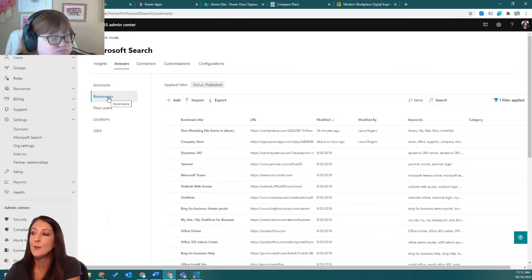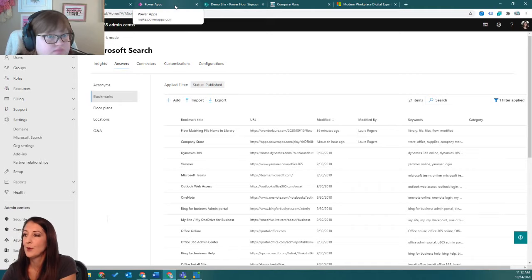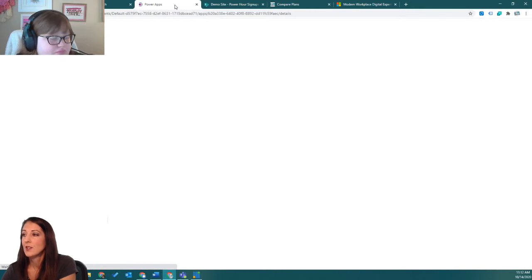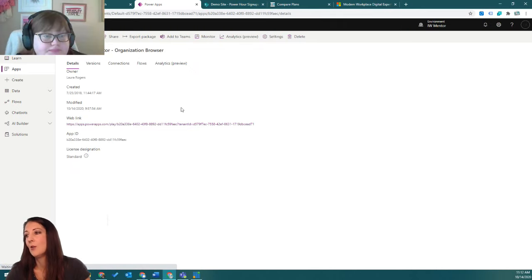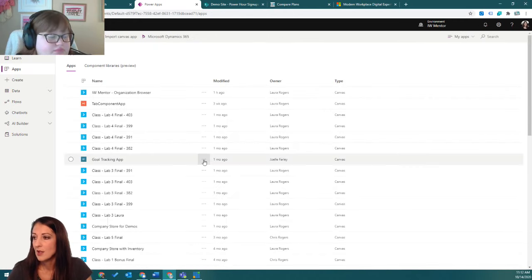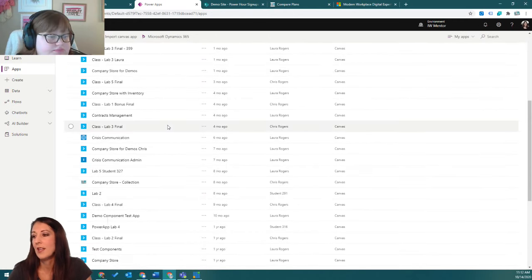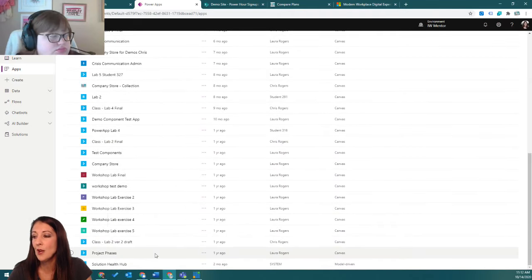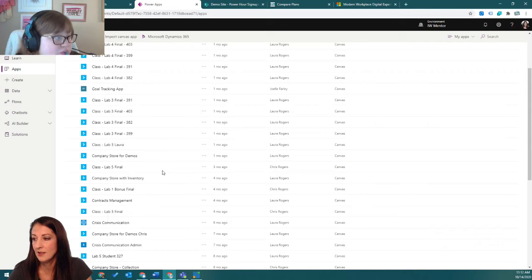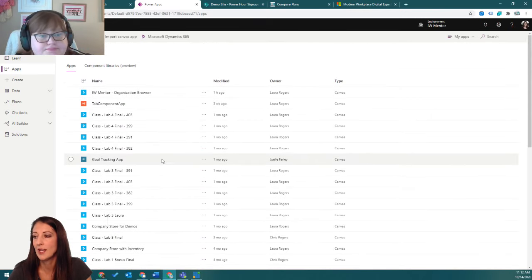Once I'm on bookmarks, this is how I can add a bookmark. What do I want to add a bookmark to? I need to go to my list of Power Apps and figure out which Power App I want to show a bookmark to. This is a whole bunch of demo apps, so I'm just going to find one that says goal tracking.